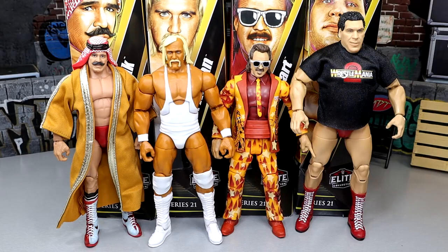All right, man, it has come time. Now that we've reviewed these figures, I want to rank these figures from worst to best, or my personal favorite, from least favorite to personal favorite, in terms of all of my criteria. Of course, excitement level for the figure, feeling in hand, detail accuracy, execution of details, likeness to the character on television, posability, all those different things come into account, of course.